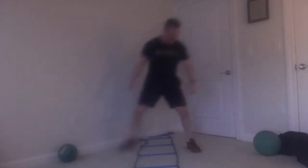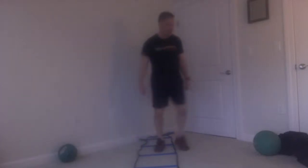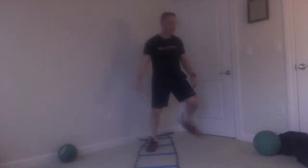Okay, lateral lunges. 1, 2, 3, 4, 5, 6, 7, 8, 9, 10, 11, 12. Good. Keep it going. 13, 14, 15, 16, 17, 18. Last two. 19. Last one. Best one. 20. Good. Shake it out.